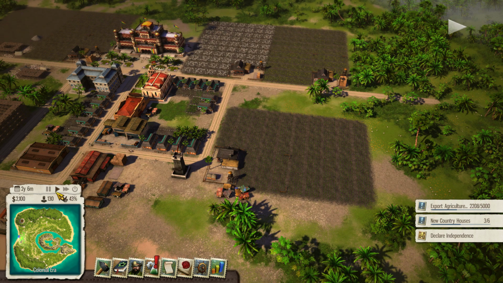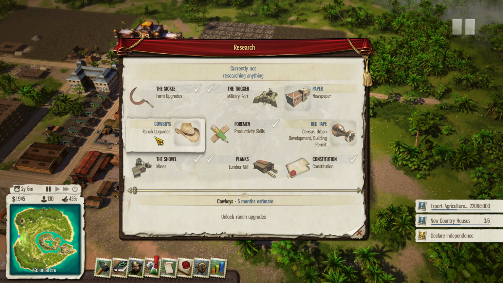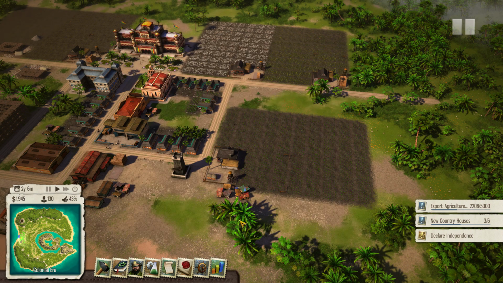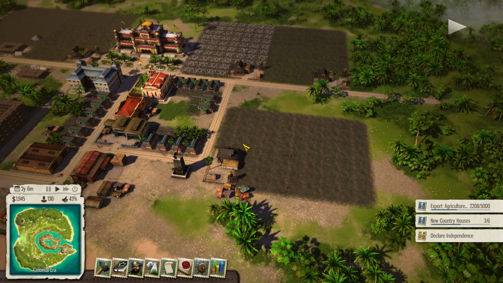All right, let's take a look. First of all, we can queue up another research. Can we backfill anything over here? It's unlocked newspaper. There might be a quest to build one at some point. The Constitution screen is still blank. Yeah, we do have to declare independence first.